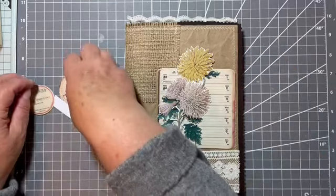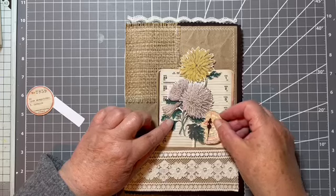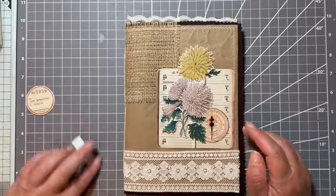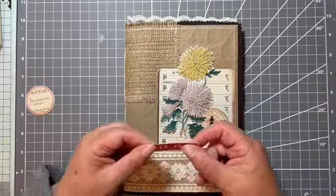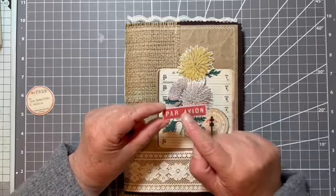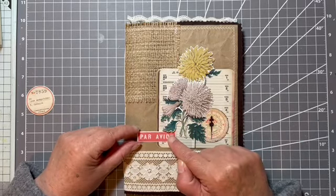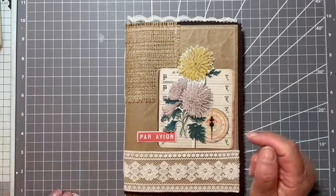And I've got this little Tim Holtz dial there, and because this is going to be sent back and forward airmail, I thought that was quite appropriate to put on the cover. Par avion, I think that means by airmail.